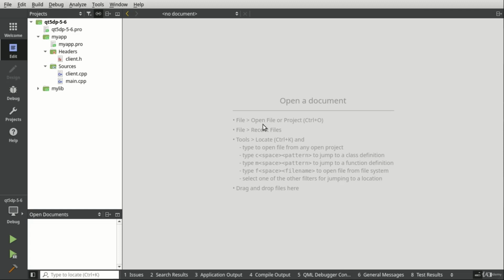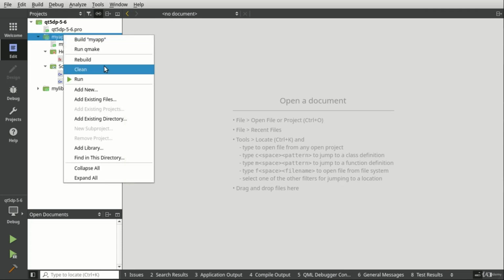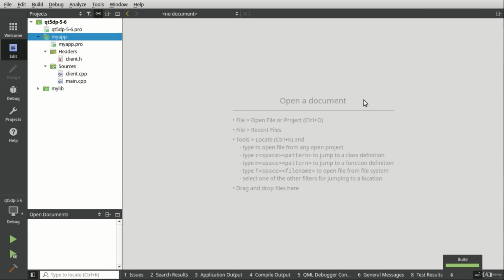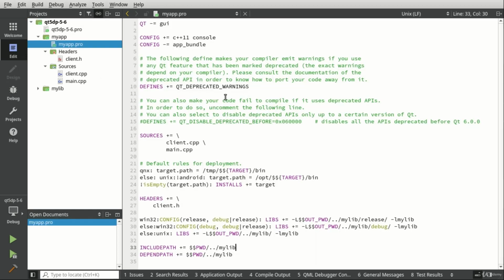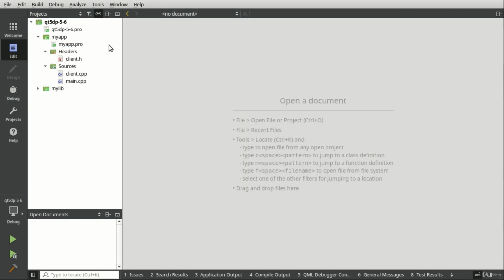What I like to do is give it just a second, because sometimes it pops up and says building or thinking. And then I go in here and I build the application. If you have any sort of symbol not found or linker not found or instruction not determined or any sort of weird error message, 99% of the time it has to do with a path issue of looking for where that lib is. Whew. All right, enough of that.